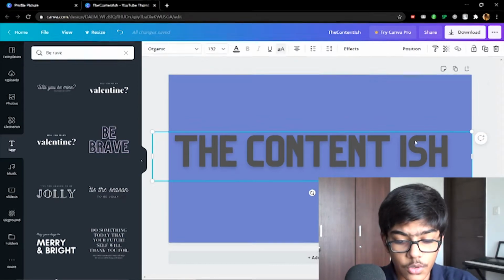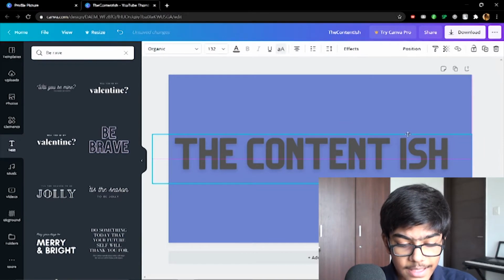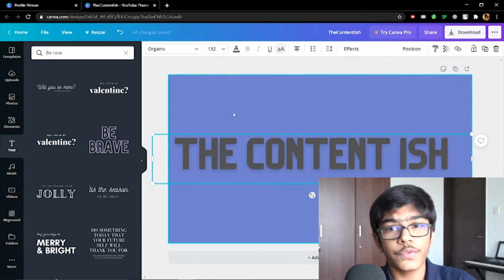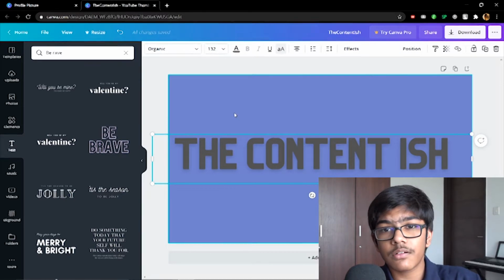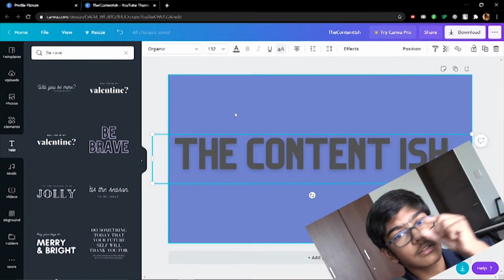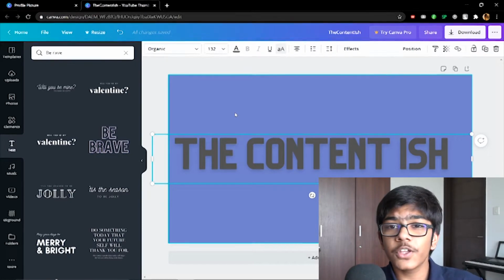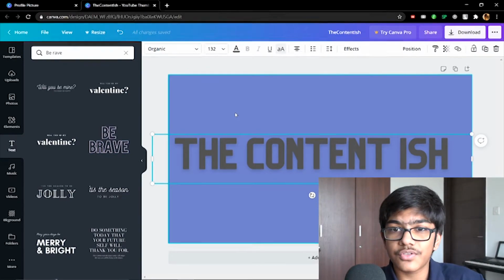You could just put this logo, and if you want, you could add some background picture too, but it's all up to you. Background pictures are pretty good, but people won't be able to see them because they're so small, tiny. So I prefer you not to put any background picture in it.